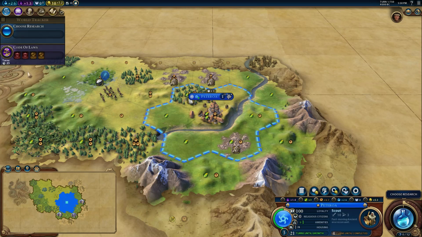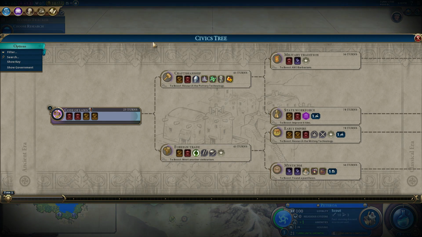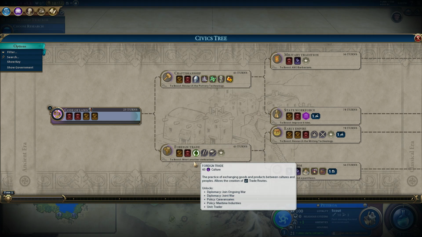A lot of them. Civics tree, not nearly as many changes. Craftsmanship unlocks or reveals gypsum, jade, marble, and amber. The boost is having pottery. Foreign trade is to meet another civilization. I thought that made a lot more sense than writing. The purpose of writing originally was for record keeping, tracking taxes, stuff like that. It's one of the reasons that we have the archive in the government building. It's inspired by a number of the archives found in various cities in the Middle East, like Hattusha and a few others.